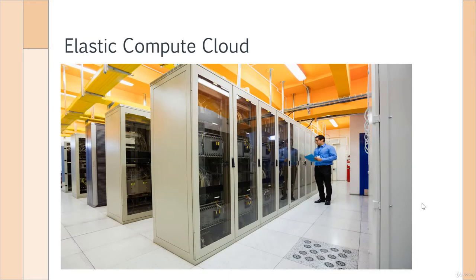Hi and welcome to this chapter on the Elastic Compute Cloud service. I've brought in the picture which we had in the last chapter on the virtual private cloud. Large organizations have these data centers in which you have racks and racks of physical servers. All of these servers are used to maintain something known as workload — what are the applications you want to maintain on the servers, what applications is your company exposing to users. If you were a large company, you would have these racks and racks of servers, with people involved to take care of them — maintaining aspects such as the power supply, the cooling, a lot of aspects to take care of when you maintain your own servers in your own data center.